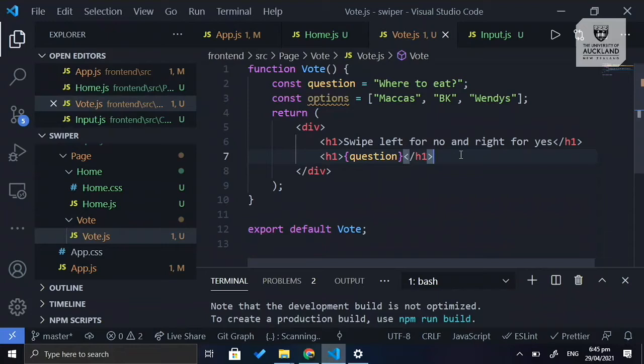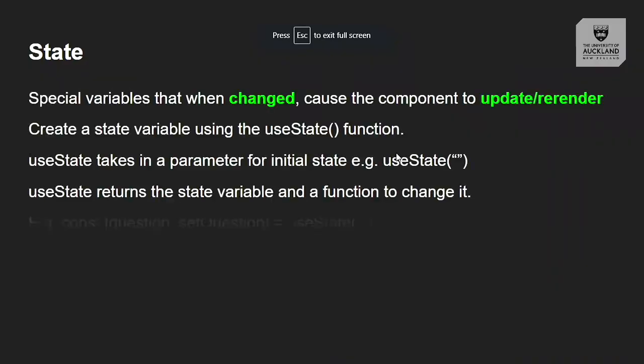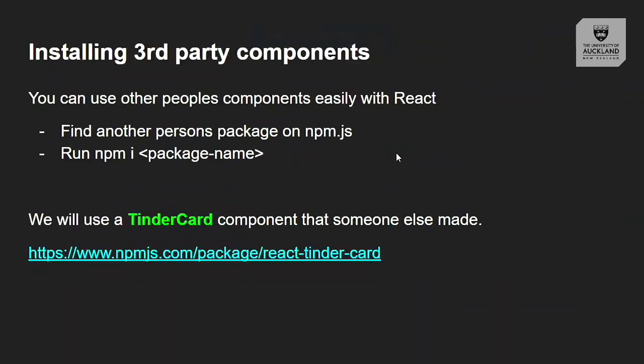Now, unfortunately, those swipeable cards are a really complicated component. And there's no way that we're going to complete that component in time. But thankfully for us, another person on the internet has created that component for us. And this is a common practice in React, just using other people's components. For instance, there's whole libraries out there where we can just install other people's components and use them, such as Material UI, Ant Design. There's heaps of them out there. You can just Google them.